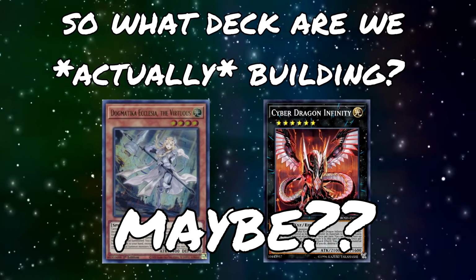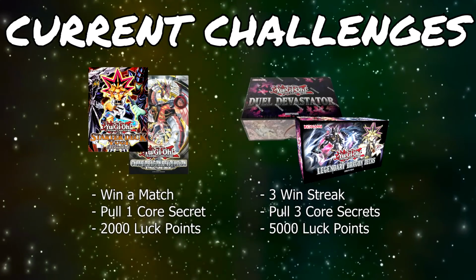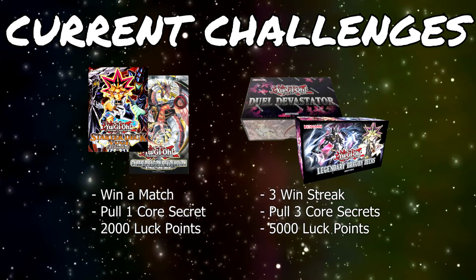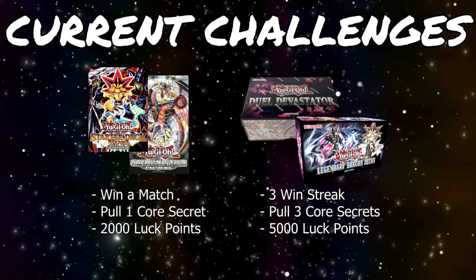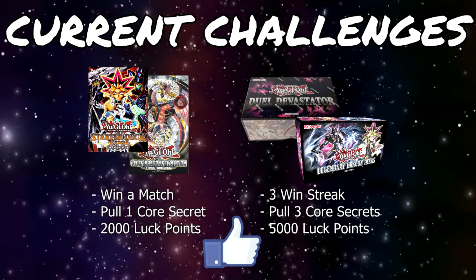If we want to do that, we're going to need to get some structure deck access, which involves completing our challenges. So looking at the tier 1 challenges for both categories, in order to unlock a structure deck, we need to win a match, which is probably going to be the hardest one given the kind of deck we're playing in the early episodes. We need to pull a core set secret, which we didn't do today unfortunately, and we need 2,000 luck points, which is 2,000 likes on a video. So that's where you guys come in.